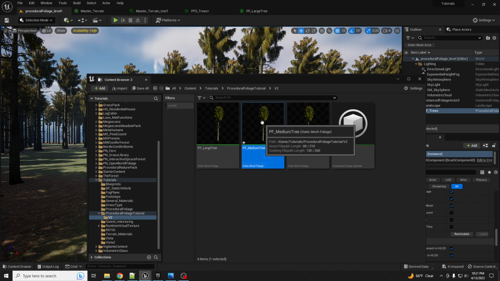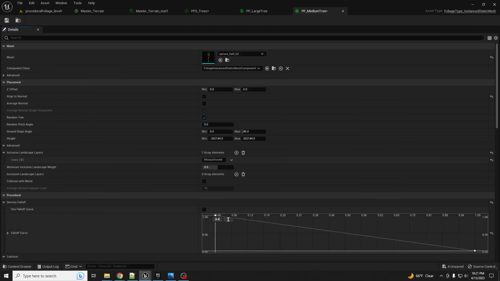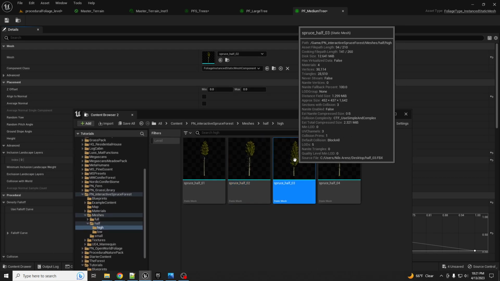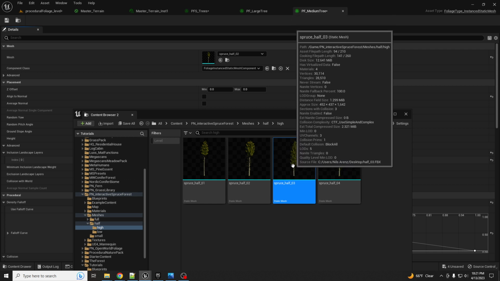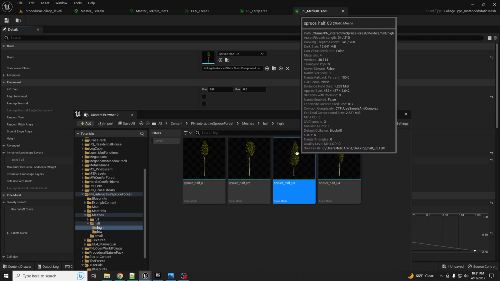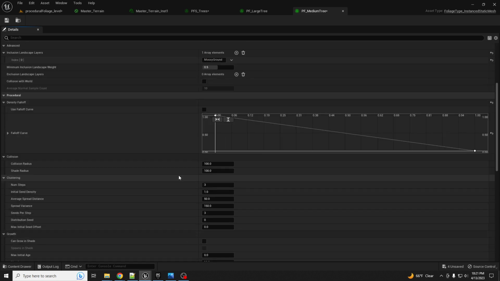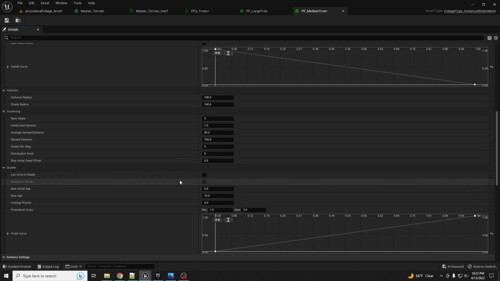All right, so let's replace the mesh for the medium tree. This one is kind of a bigger scale mesh. And I'm gonna go with this one. It's got a little bit of a different type of leaf happening here. So I'm gonna use that. And along with that, it's also gonna be spawned on this mossy ground layer. I'm gonna go ahead and bring down the scale. So it's gonna be 1 to 2, so we don't go too big with it.